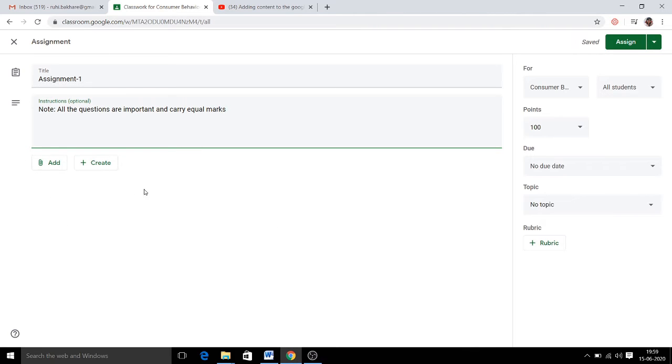So again here you have options to give an assignment to the student. If you have stored it in your Google Drive, you can provide the link of the Google Drive, or if there is any YouTube link or any link from any other site, you can provide it. If you have any file stored in your hard drive, you can attach it here, or you can even give a YouTube video as an assignment. So let's have a look into these options one by one.